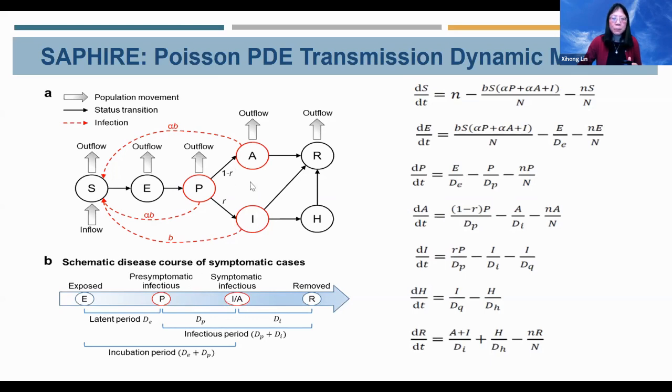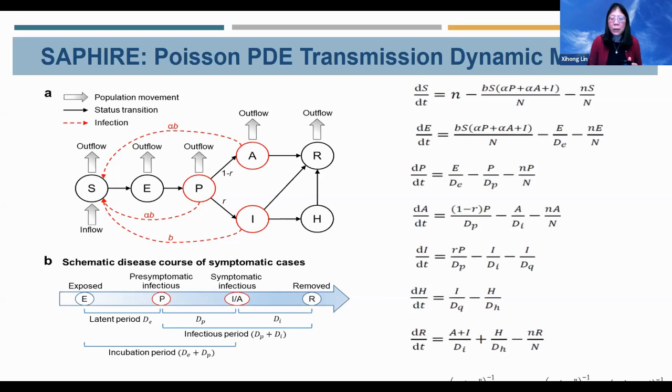And then, because in the spring there were not sufficient testing kits in Wuhan, many of the cases were not detected. Therefore, we built in a component we call the unascertained component. This I indicates the unascertained component. The curve on the previous slide basically corresponds to the I, the number of daily cases, which are the ascertained cases. So in the model, we built in additional unascertained cases, and then fit the model through these Poisson partial differential equations, and that provides the fitting to the data.